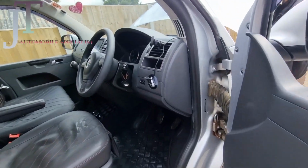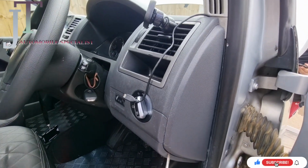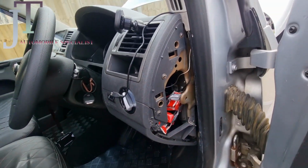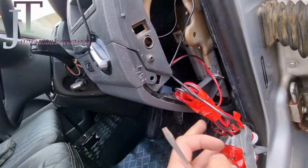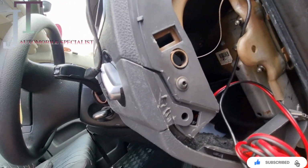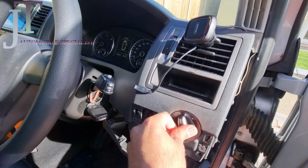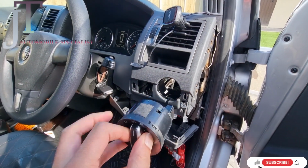We need to take off this bit with a screwdriver. I'm going to open up the side one. All you need to do with a flathead screwdriver is push out, that's it. This is where you need to do your wiring, and now I'm going to take off this light switch. To take it off is very easy. You need to push it down, then turn it and pull up nicely.